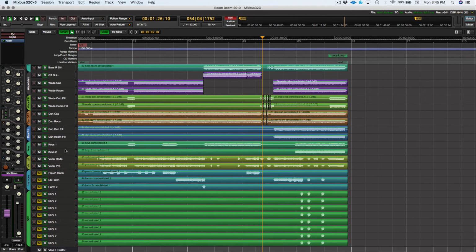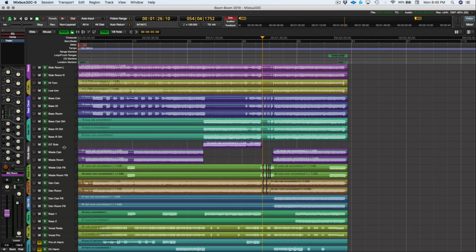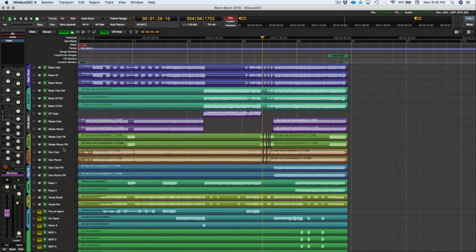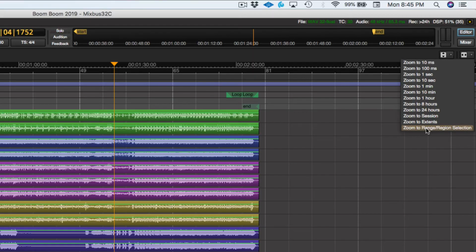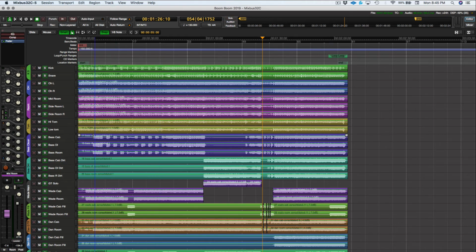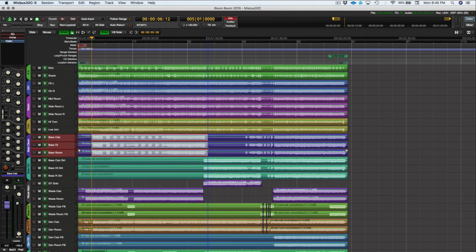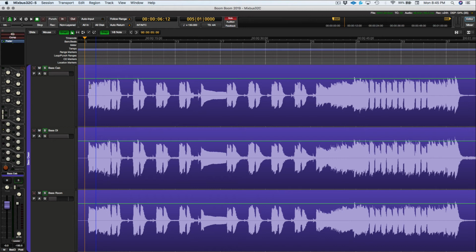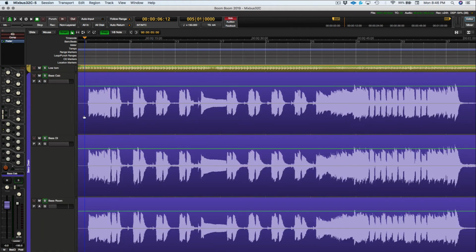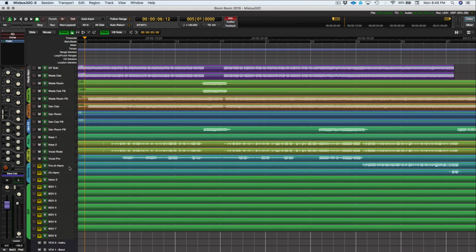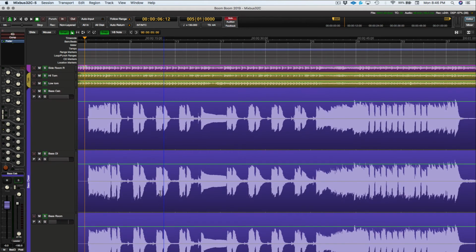It's going to make all the tracks a lot smaller. This one has a pretty big track count for this kind of song. The other thing we can do is zoom to a range. I want to check out this little range right here. If we hit Z, that's going to zoom in just to that range. If we scroll, we can see that the other tracks are still small, but only the tracks we selected a range for are zoomed in bigger, and all the other tracks are zoomed out.